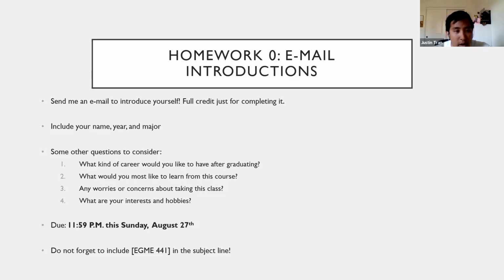You can talk about anything you want in the email, but if you have problems thinking about what to write, I have some questions here that can help guide your email. You can talk about what kind of career you'd like to have after graduating, what you would like to learn most from this course, any worries or concerns you have about taking the course, and what your interests and hobbies are. You don't have to answer these questions, but if you want to use them as a guide, feel free to do that. If you send me your email by this Sunday, August 27th, by 11:59 p.m., then you'll get full credit for it. And don't forget to add EGME 441 in the subject line. Okay?